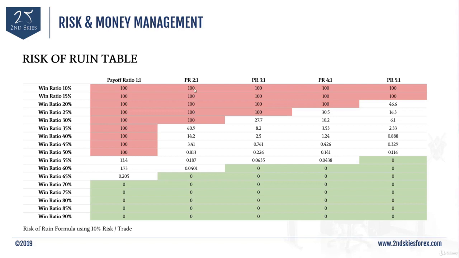And you also have a smaller window to lose money. When we go to 3-to-1, the window gets even smaller. Same for 4-to-1, same for 5-to-1. And if you notice, as you increase the average size of your target, the window also gets bigger to make money. And your buffer zone for making money, in terms of 100% or pretty darn close to 100%, gets bigger as you keep going further and further in terms of the payoff ratio.